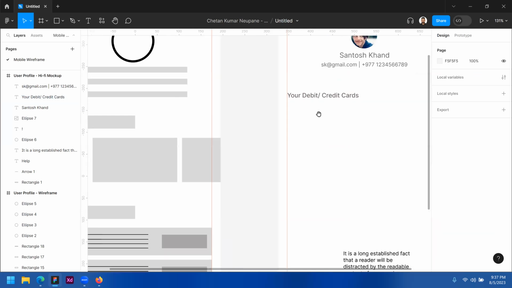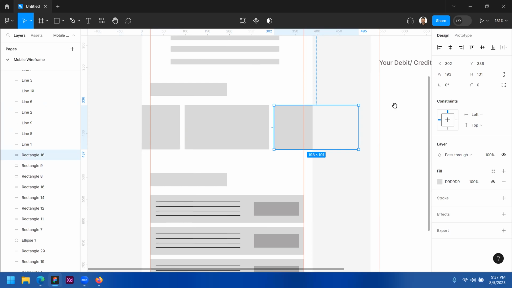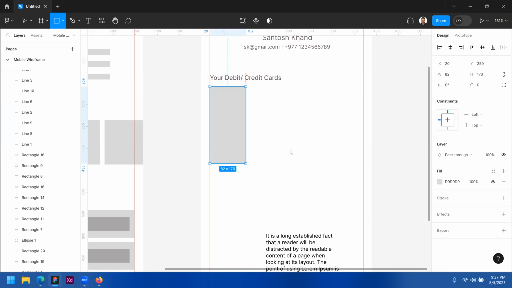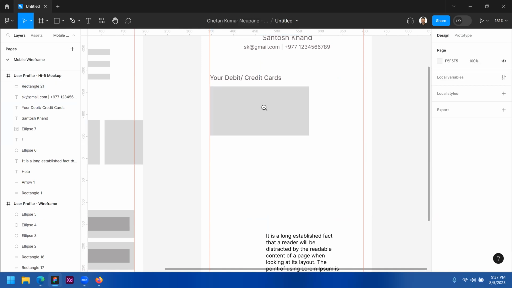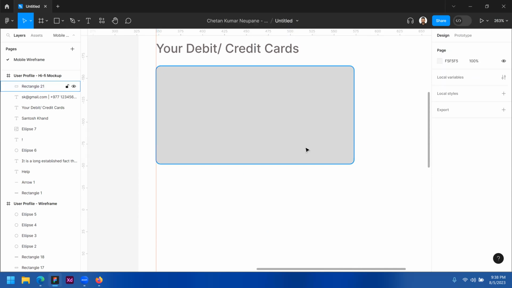Now there is a card, the credit card detail, we can see. So first I will make one rectangle box, and now I have to add some icon. So I will make it round.